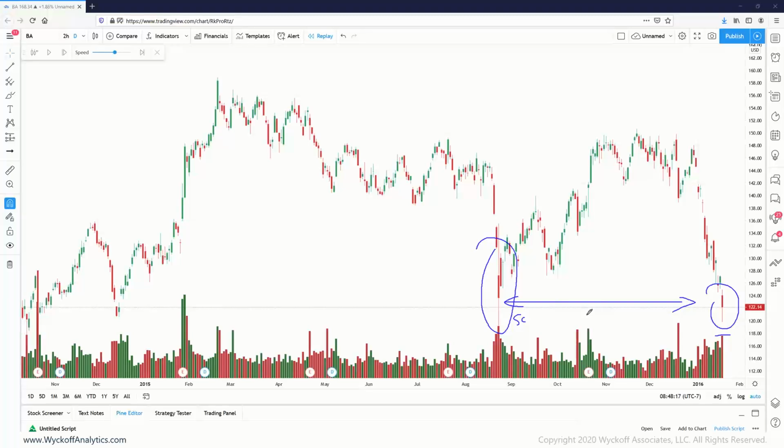Well, spread is one of the indications of result versus effort. And the spread in this bar relative to the analog bar is obviously a lot different, on a little bit less supply, but it certainly shows that supply is having much more difficulty pushing price down on this bar than it did at the analog place in the previous downswing. And we're coming to the support area right here.